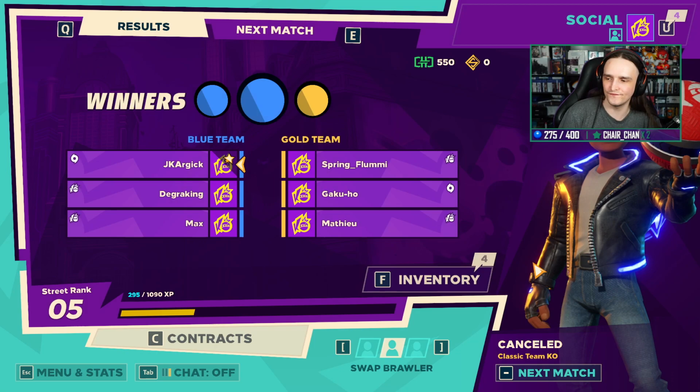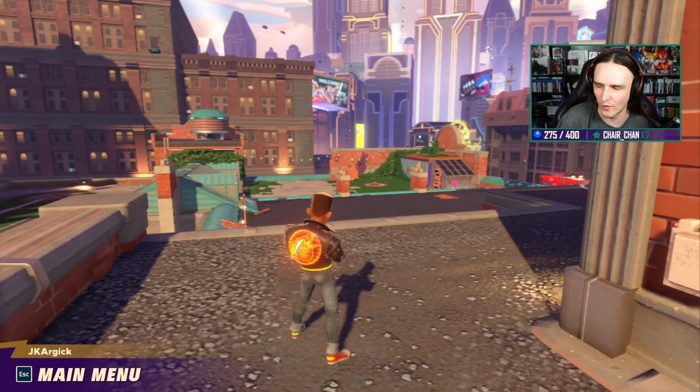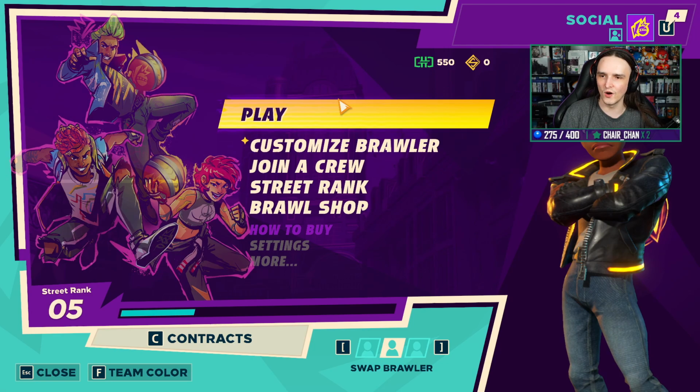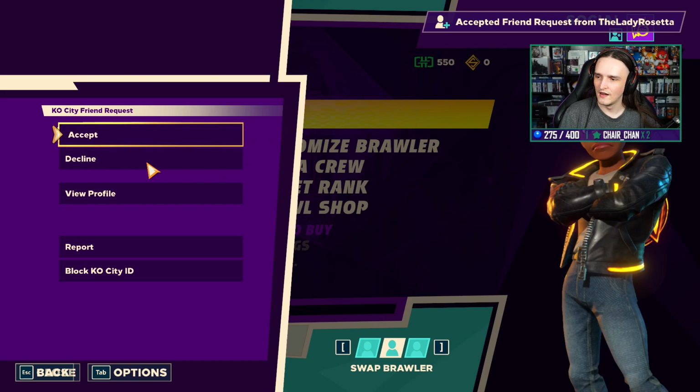Alright, so we're going to go back to the menu. And we'll return to the hideout and we'll try and do a match together. And we'll see how many of you have invited up that are going to want to play. May have to try and do a queue for this as well. So we got people coming in. You meet on the street show up here in the social menus. Select a player card to make friends. So we got 4 of you. Well, that's nice and easy.